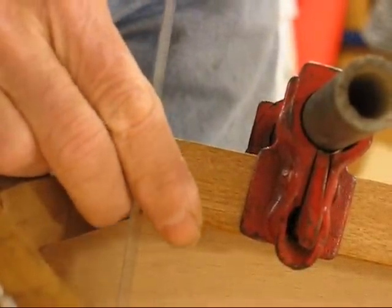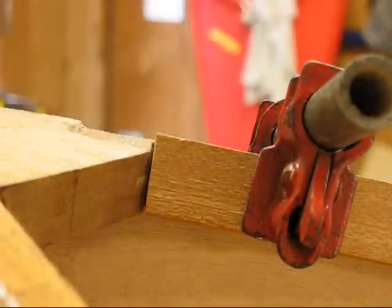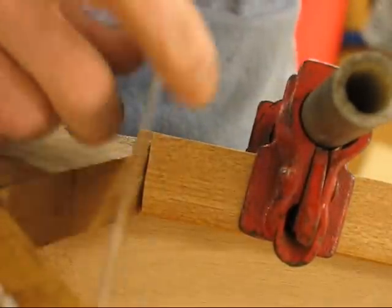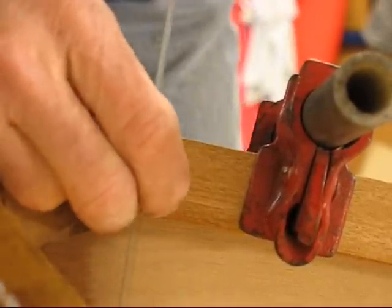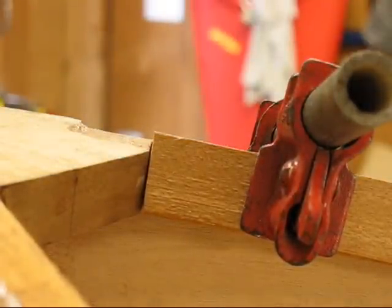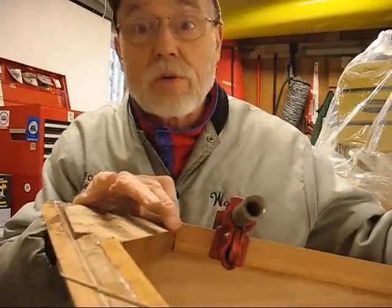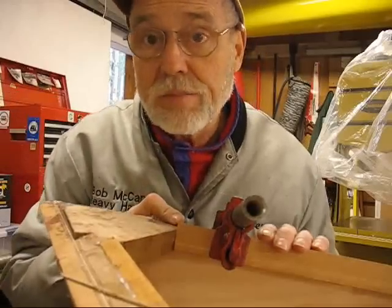Okay, well, okay, we got it one cut. It's a pretty tight fit. We can go one more time. And one more whack. Okay, I've got this end in. I've got room in the end, but I've got wood I can cut off when we widen up that gap. But I've got a nice, tight, square fit now, and I didn't have to mess around with it.